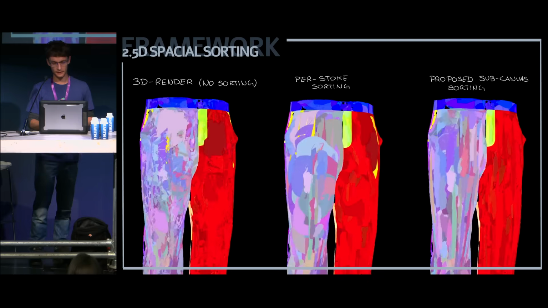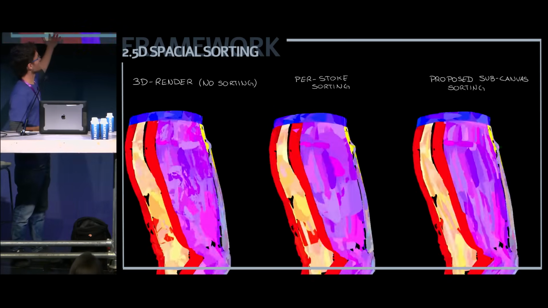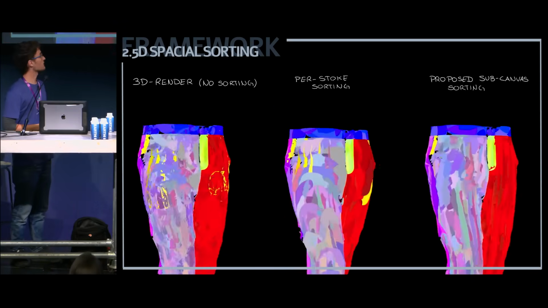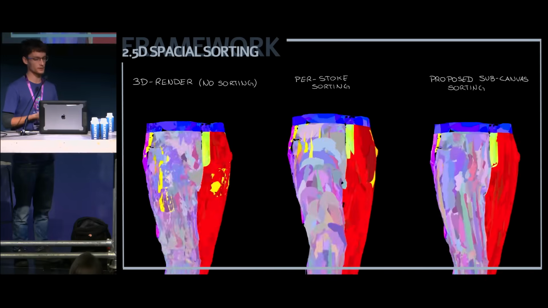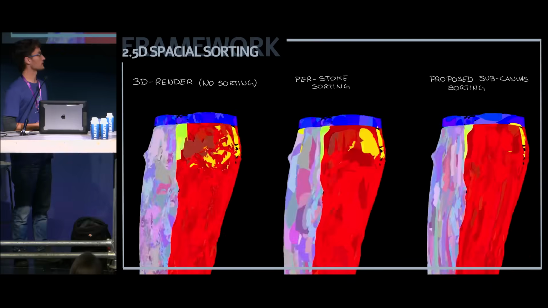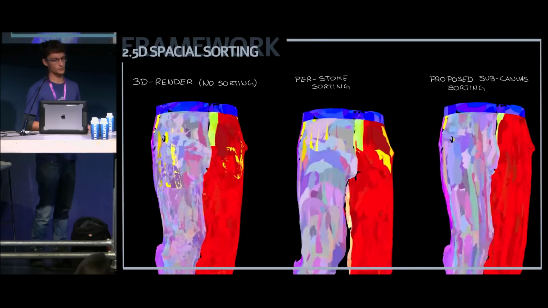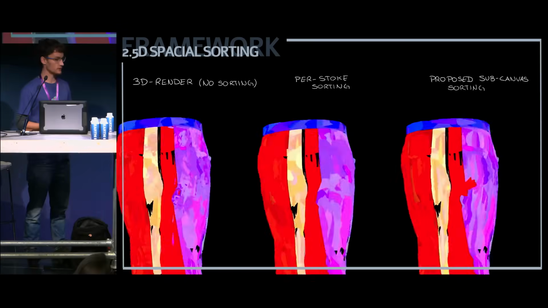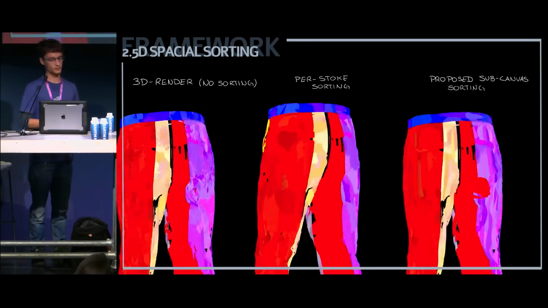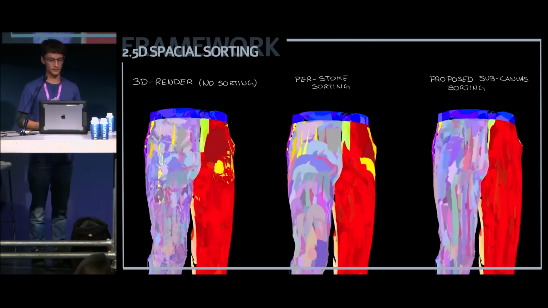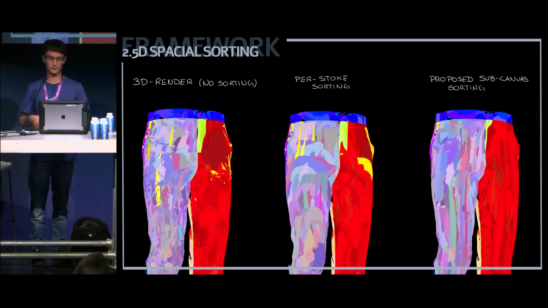And what I mean by that, I brought a visual example. This is what you get if you render it in 3D space. There's a lot of intersection because all the strokes live on the same 3D surface, which means you get a lot of intersections. A simpler approach would be per-stroke sorting, where you look at the Z depth of each stroke and then sort them by that. But it also breaks the look very hard because it won't respect the layers that the artist created.